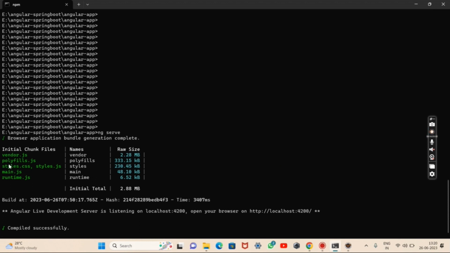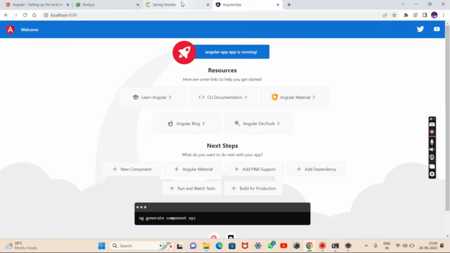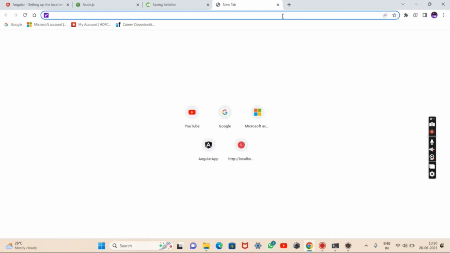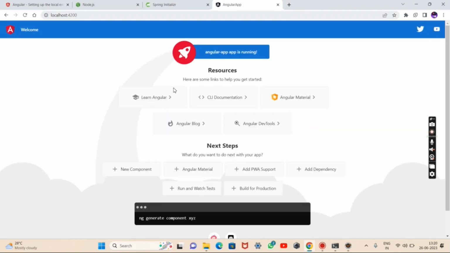You can see vendor.js, main.js, style.css, runtime.js. All these files will load in the browser. We'll go to localhost:4200. Our Angular application is now running.